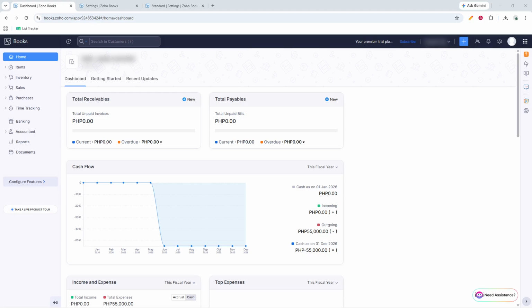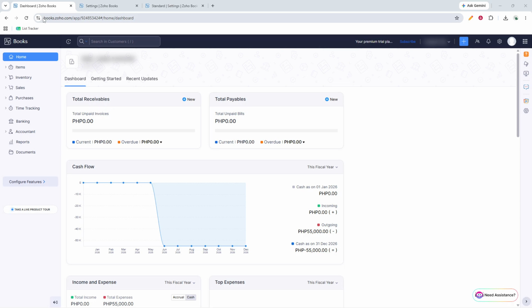In today's video, I'm going to teach you how to design a custom invoice template in Zoho Books. We'll walk through the full process of creating and customizing an invoice template so it matches your business style and presents your billing information clearly and professionally. This is a useful feature if you want your invoices to look more polished, stay consistent with your brand, and include the layout details that work best for your clients.